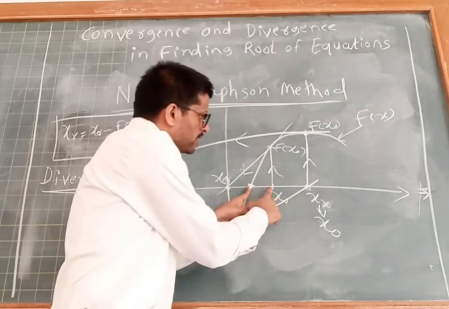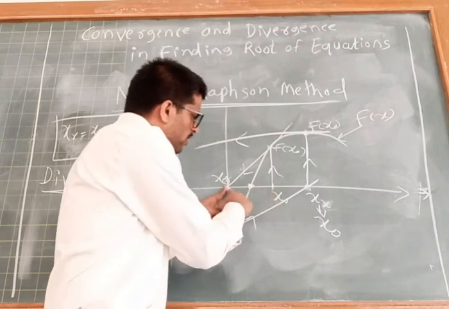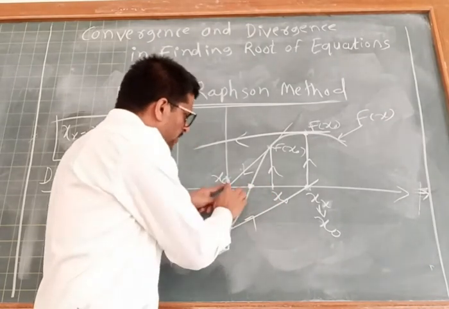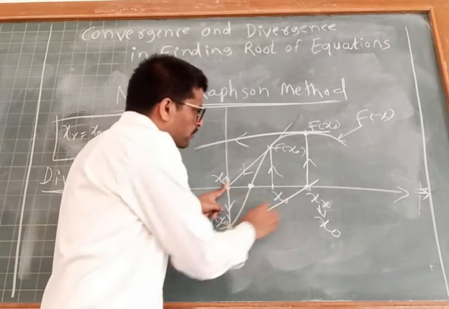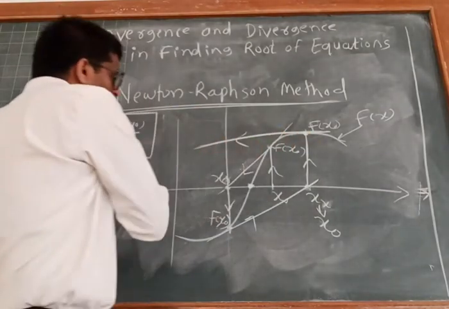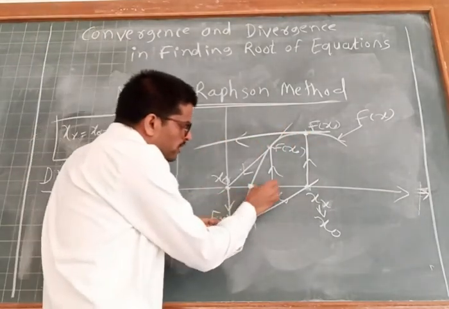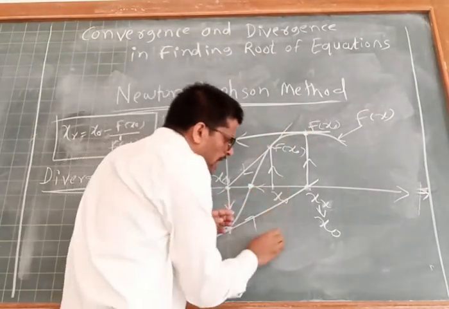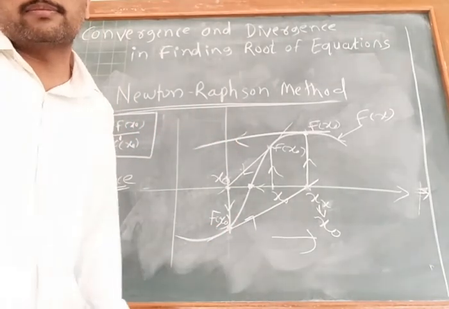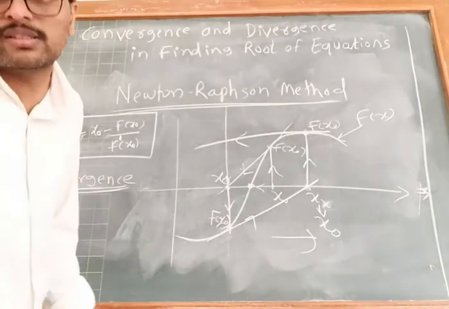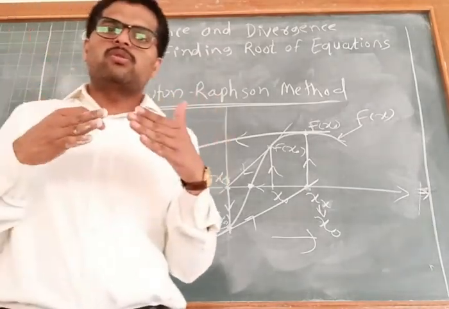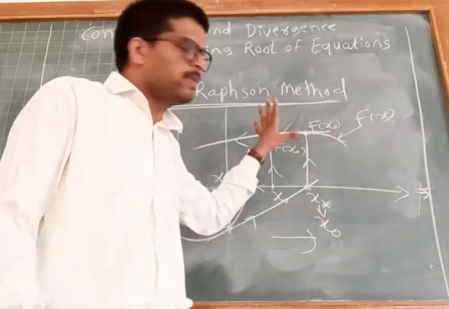See here, this is the first initial case. From this initial case, we have got this value. This is also at nearly equal distance. Then again by this new value, we will get the next value here. Again, if I calculate the next value, then it is going away. So instead of going towards the actual root, we are moving away from the root. This is called divergence. Are you getting what is meant by divergence? Divergence means instead of going toward the root, we are going away from the root. So this is the graphical representation.